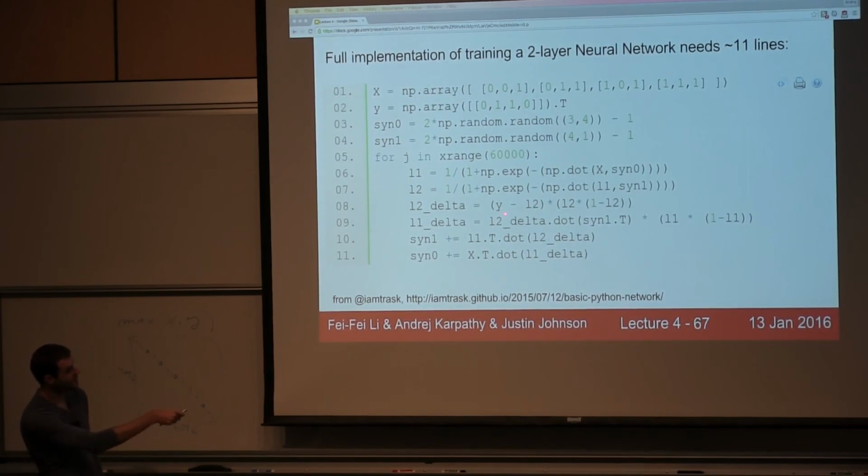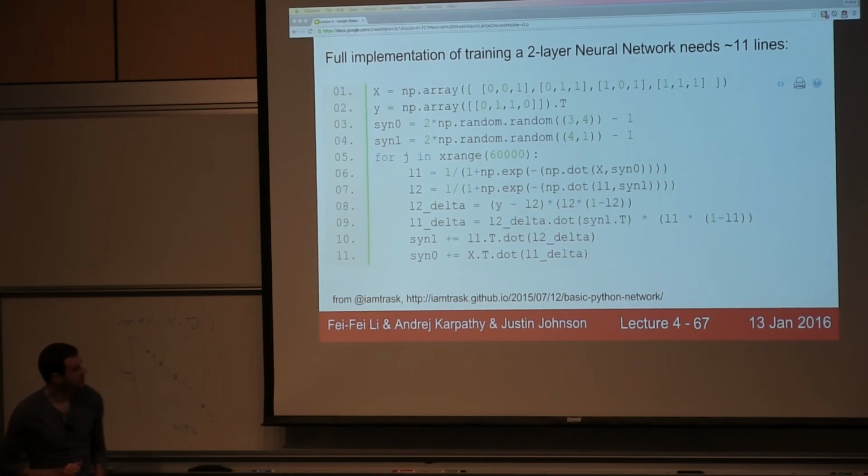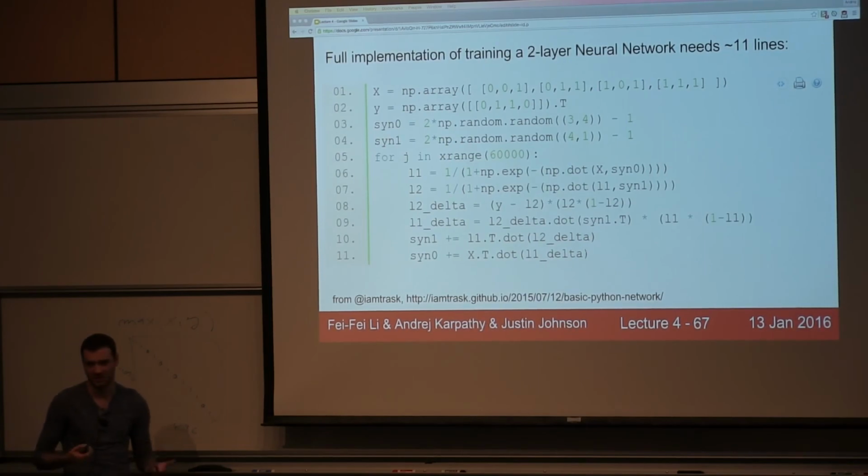The reason that this loss might look slightly different from what you've seen is that this is a logistic regression loss. You saw a generalization of it, which is the softmax classifier into multiple dimensions. But this is basically a logistic loss being updated here. You can go through this in more detail by yourself. Otherwise, this is not too crazy of a computation, and very few lines of code suffice to actually train these networks.